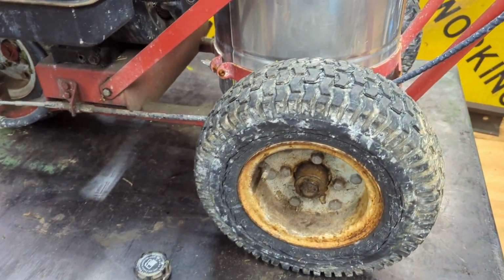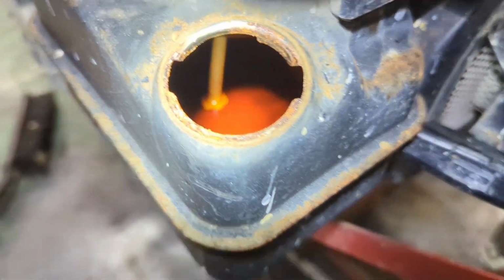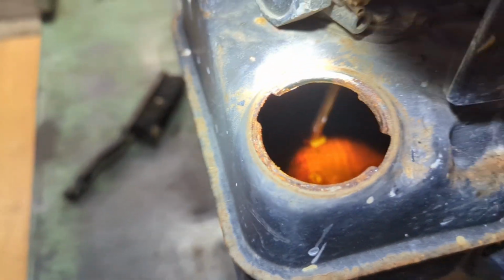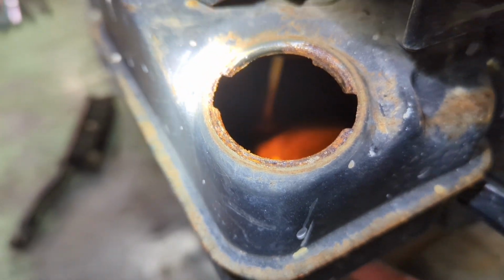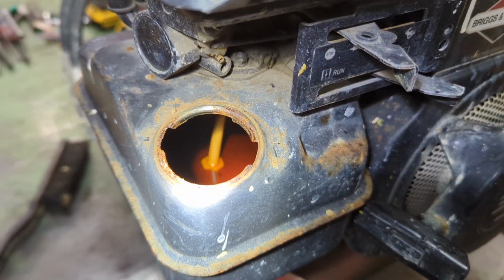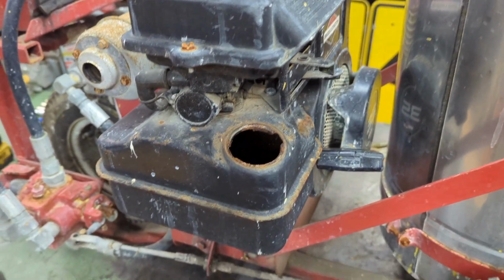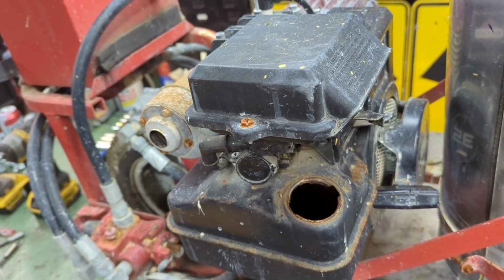All right, get this heavy beast in the garage and let's get working on it. Yep, get on the lift. I took out the gas cap and yeah, it looks pretty gnarly in there. Gonna have to clean that tank out. Oh yeah. So we're gonna drop that tank. But first I want to put some chemical juice in it. See if we get a fire out of it.